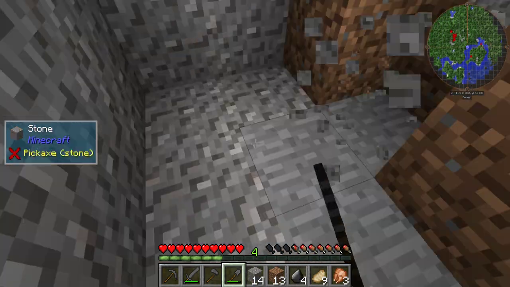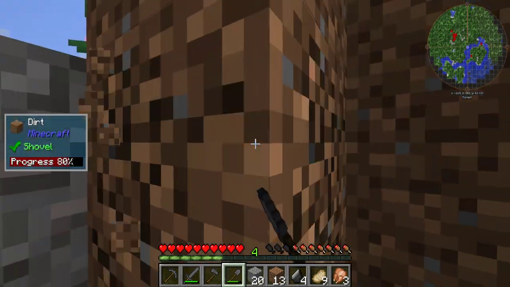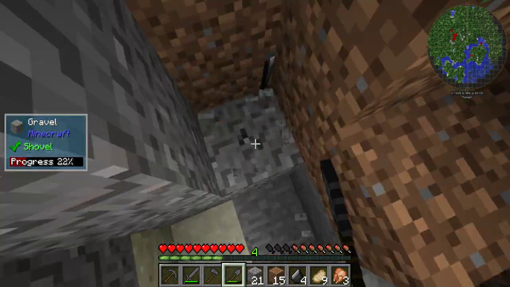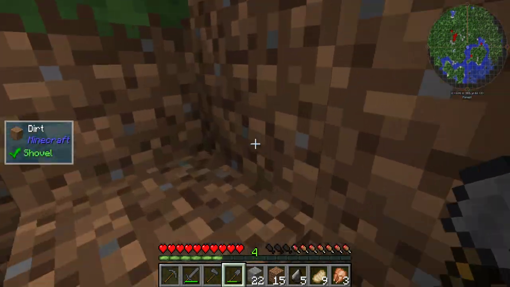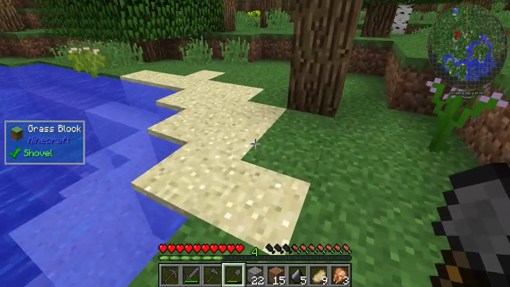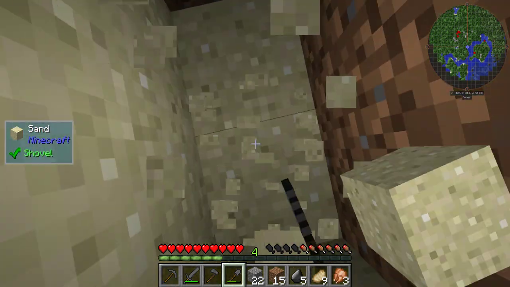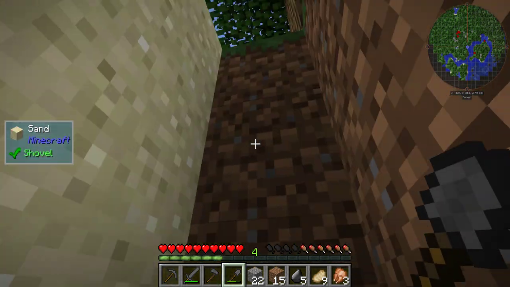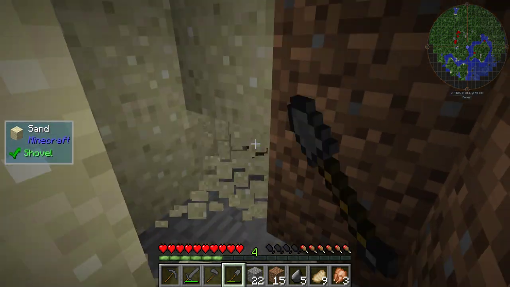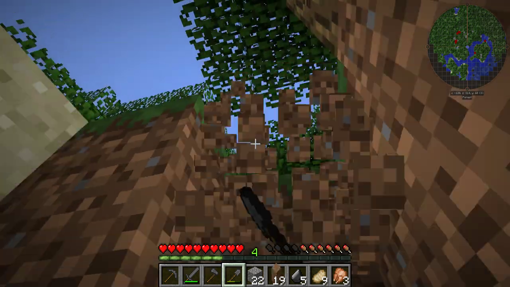So I need this for grout. Here. Oh, I can grab that one. So we're just gonna get enough sand and gravel for a 2x2 here. I don't want to make like the huge smeltery stuff. We're gonna start off pretty small, just enough to get some iron and to get some progression.